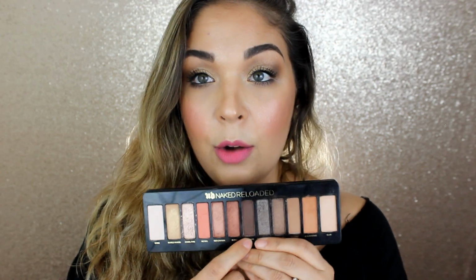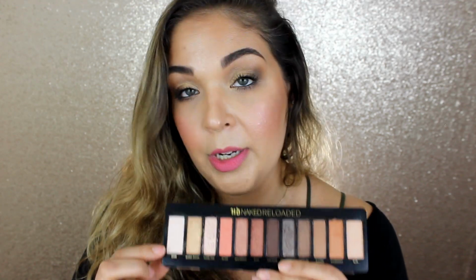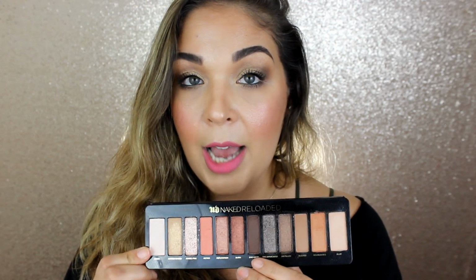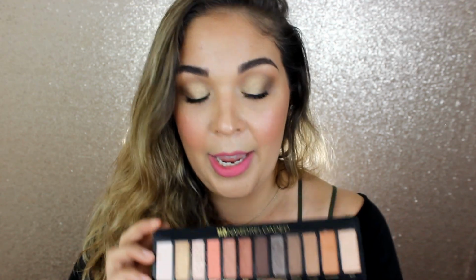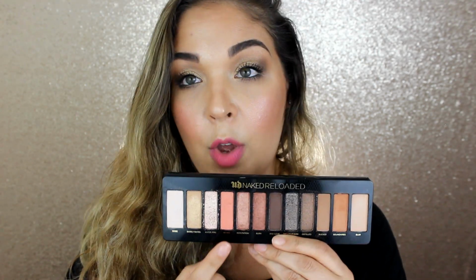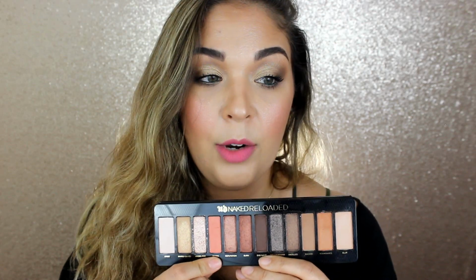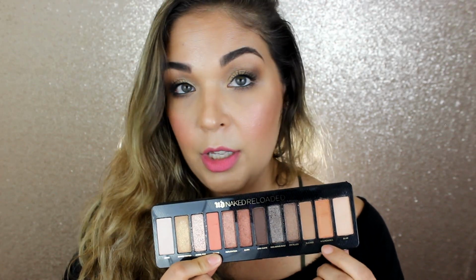I feel like it's the only one you have to kind of deepen up a look if that's what you want to do. And so I feel like I will use this more than probably any other shade in the palette. I've used it even more than this one here, Bribe, and so I feel like that should have been a larger pan. And then additionally, the next shade that I felt like I've used the most for every look is this one, Retro, this kind of corally orange shade right here. And I feel like that would have been really smart to have as, again, one of the larger shades.